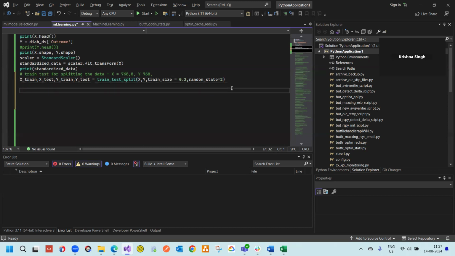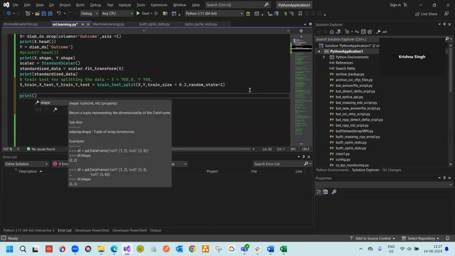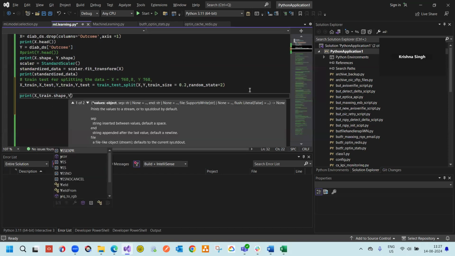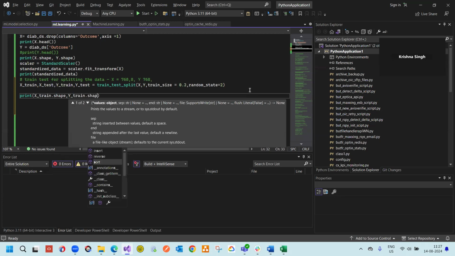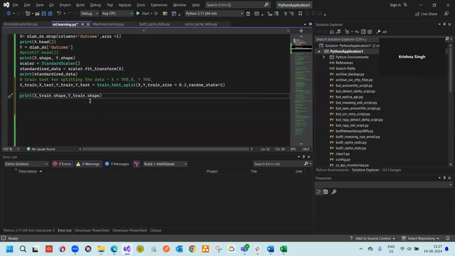Now you can print X train, Y train. So X train shape, Y train, X test shape, right? Just let me check one more time whether it is X train, X test. Okay.